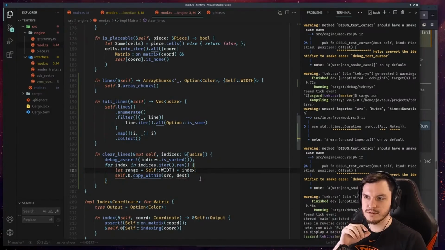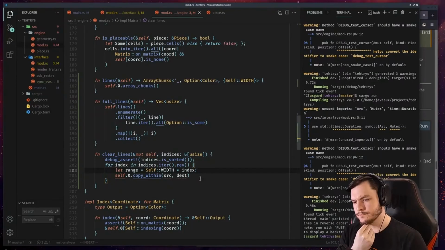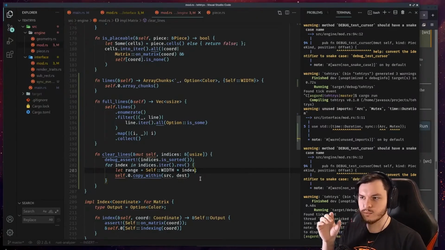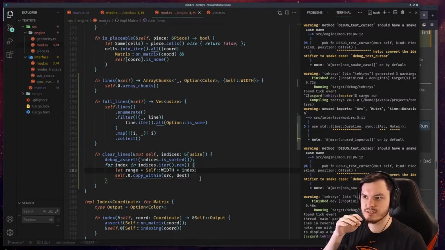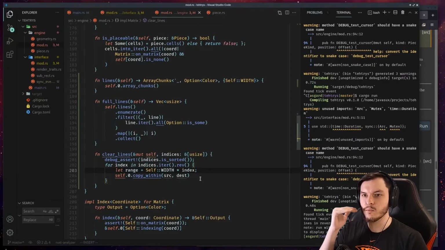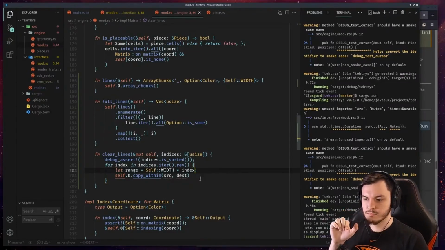Yeah, because zero, no, that's the start. Because if it's index 0, we multiply that by 0 and get that. And if it's line 1, not 0, it's the width multiplied by that.